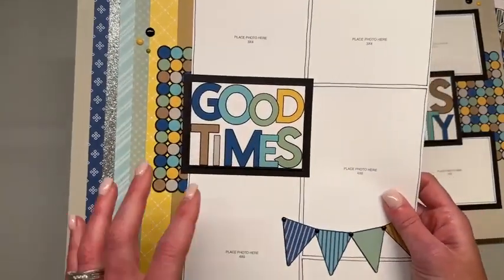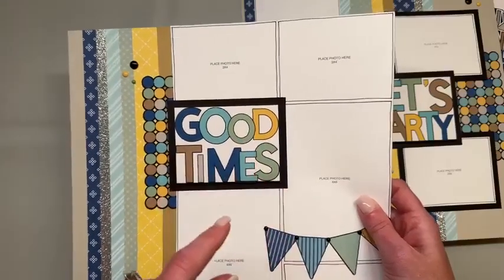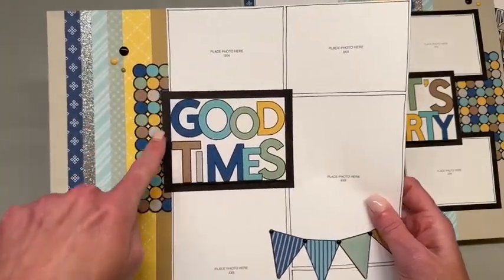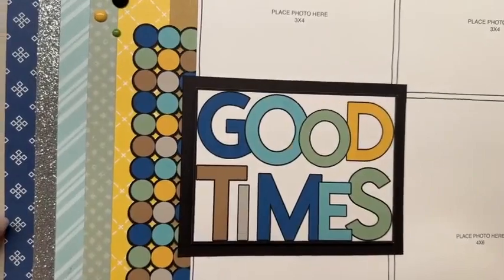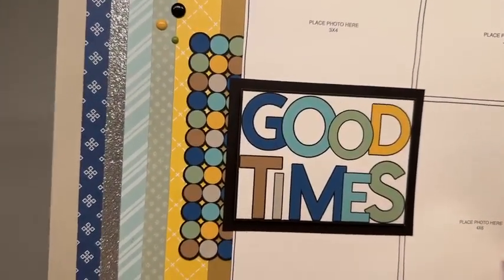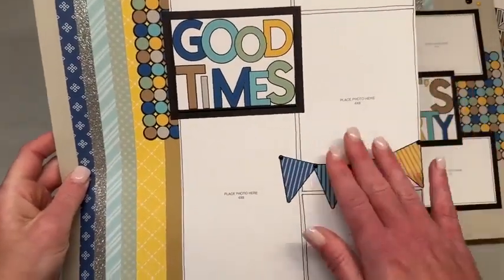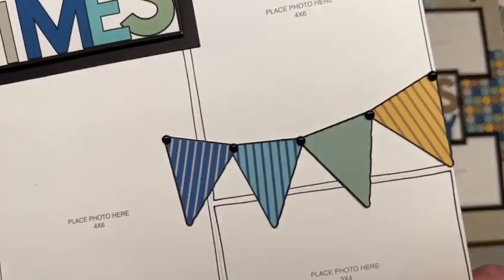Okay. So this is the layout that we use, those 3x4 Project Life-ish cards. And we've got these fun little welded circles over here. Like I said earlier, I don't know why I love them so much, but I totally do. I love, love, love how they turned out. And then you've got the matching pennants down here at the bottom.